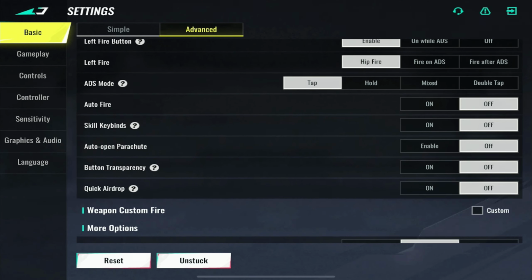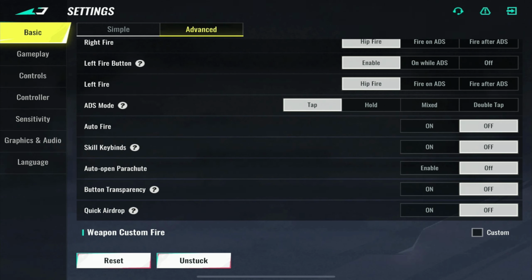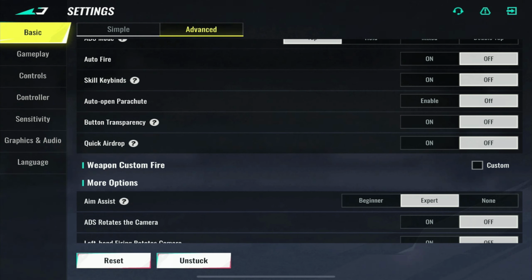So ADS mode, tap and hold. I personally use tap. Most mobile players use tap in any game, so I highly recommend using tap and learning with tap. If for some reason you're a roller player, of course use hold, but tap is normally the way to go, because you can just tap it once, let go, and don't need to keep that finger on it anymore, and you can concentrate on using other buttons, especially if you're mid-fight. That just makes more sense.